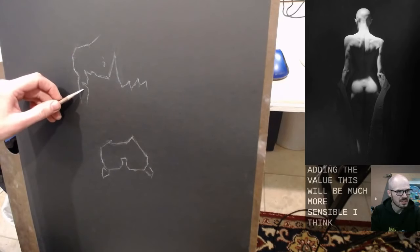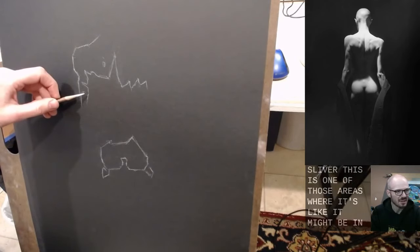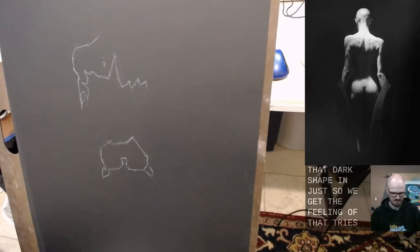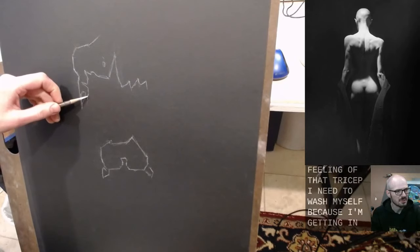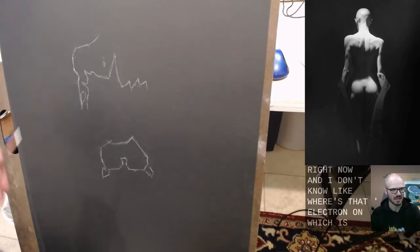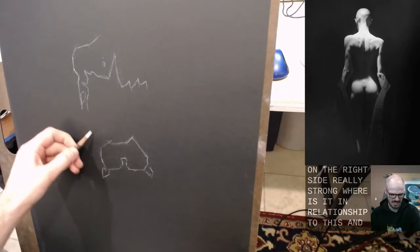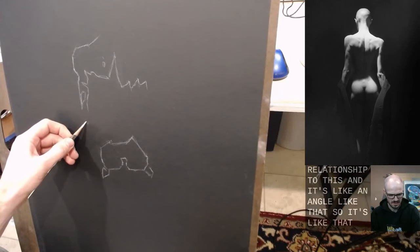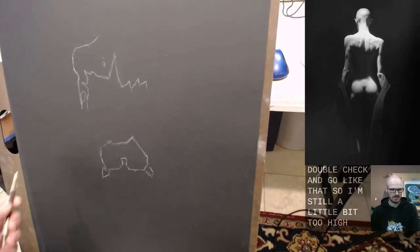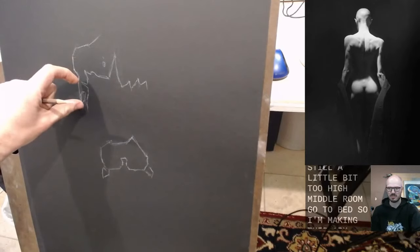Jut that in. This goes like that, and it's a tiny sliver. This is one of those areas where it might be in shadow, it might be in light. I think I'm going to put that dark shape in just so we get the feeling of that tricep. I need to watch myself because I'm getting into specifics right now. And I don't know where that olecranon is, which is that light spot you see on the right side really strong. Where is it in relationship to this? It's like an angle like that. Let me double check. Angle like that. And so I'm still a little bit too high. Boom, boom to the middle, boom, boom to the middle. Yeah, so I'm making this arm just a little bit too short.